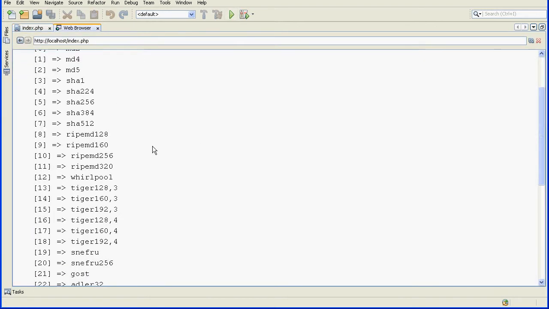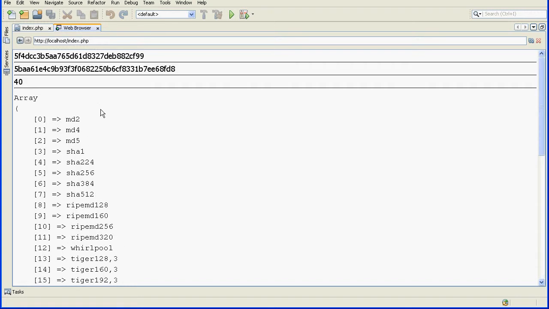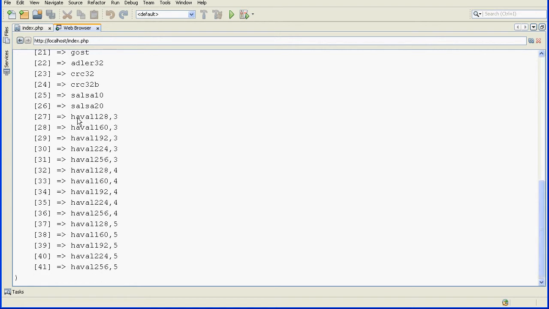As you see, we have here 42 algorithms that can be used to hash your string or to encrypt your string, and all of these methods are just methods. You can create your own.